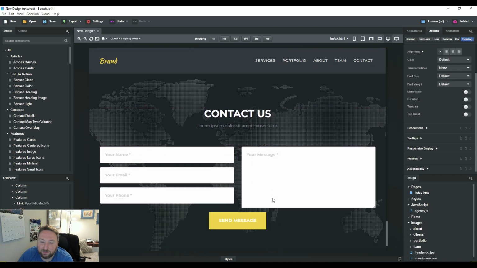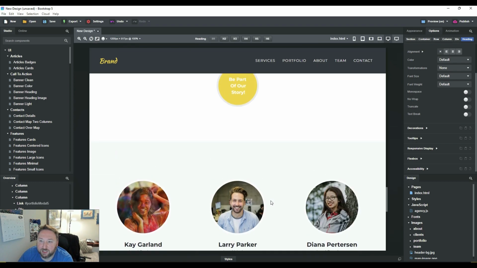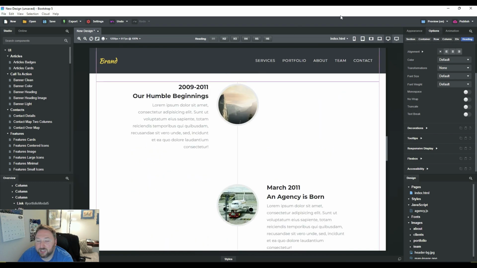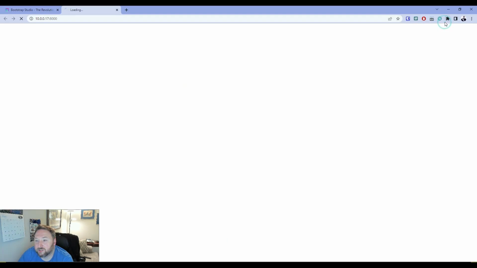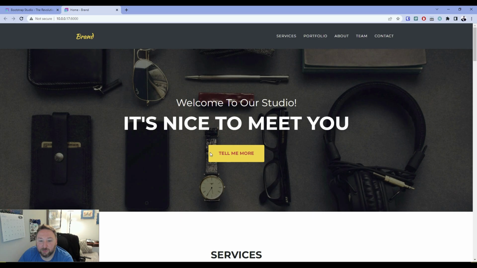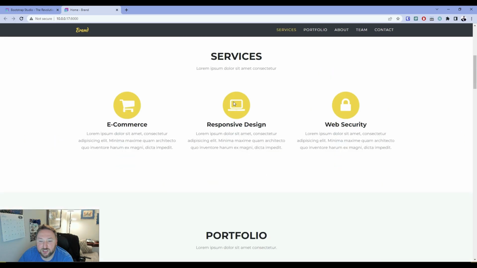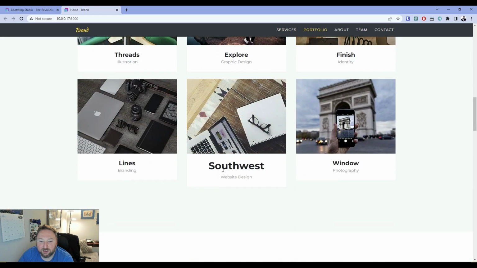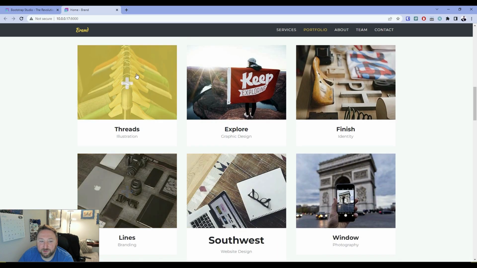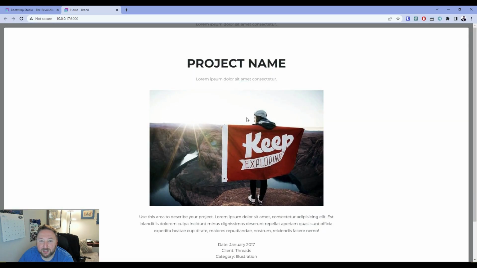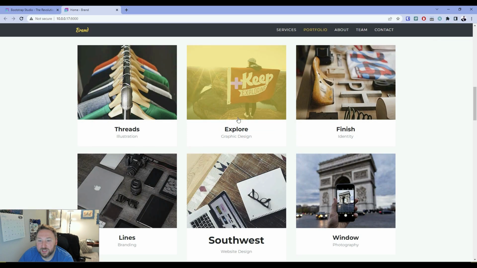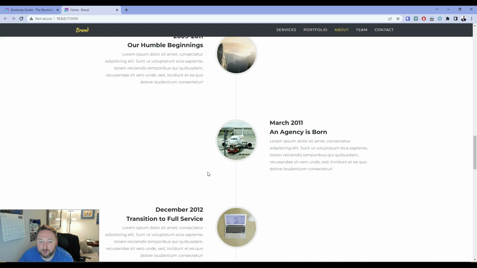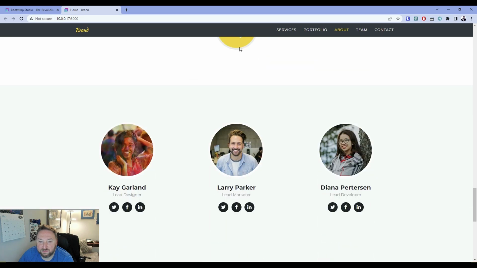So it's nice to be able to do that and have something that just works. The other thing is you have a lot of different options. So you've got preview. If you want to preview, you can see we made a change to this, and we've made a change down here, and you can see the preview works just fine. And it literally does everything it should do. So it's pretty nice, and it's a beautiful looking website just from what they've done.